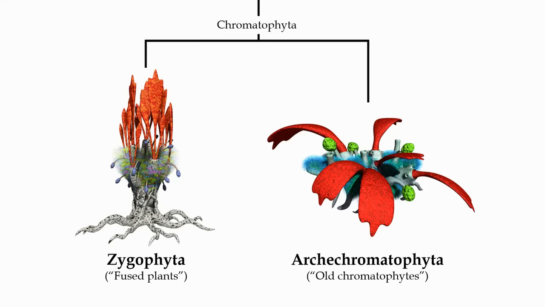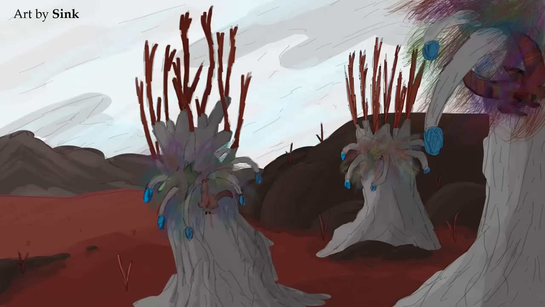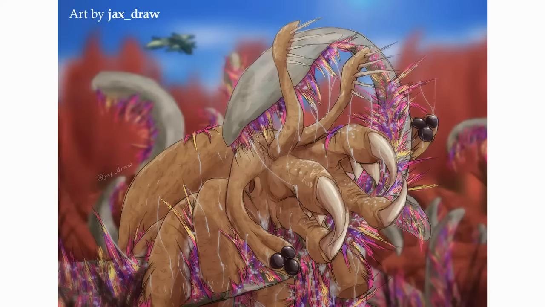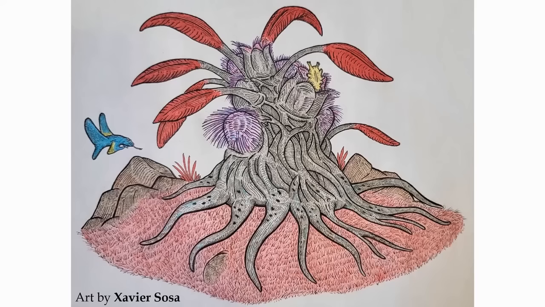The chromatophytes and zygophytes cover the surface of their gametangia with hair-like filaments, which are coated in a sticky gamete-filled fluid that gets stuck along the bodies of pollinators who visit the plant. If any small animals, like malacophores, become trapped in this fluid and are unable to pull themselves free, their decaying bodies will act as fertilizer to help the plant grow.